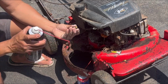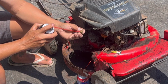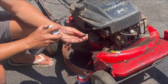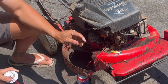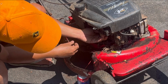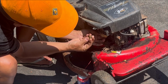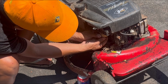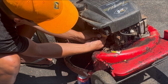So I'm going to show you the holes that are open here. The side ones go right through. Top one goes through, should come out the sides, which means the top is open. So, carburetor's clean. Good fit, no pinching, gasket's good. I'm not surprised because there's evidence that it was regularly serviced. So somebody took care of it until they didn't want to anymore, and it's in this type of disarray now.